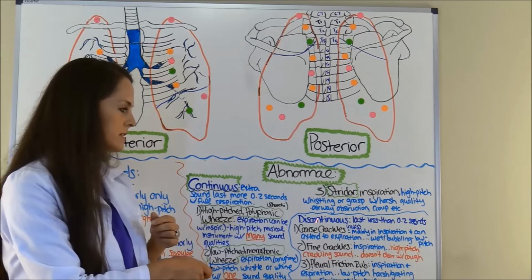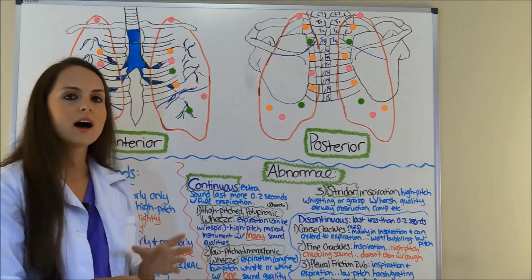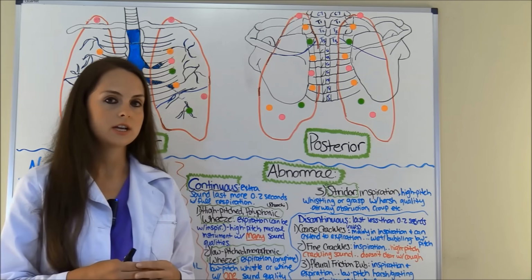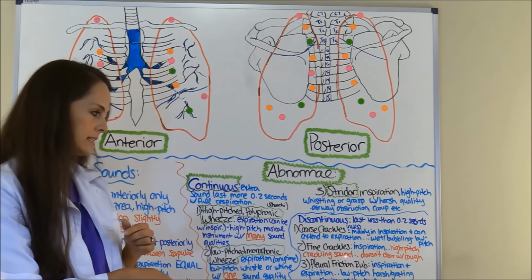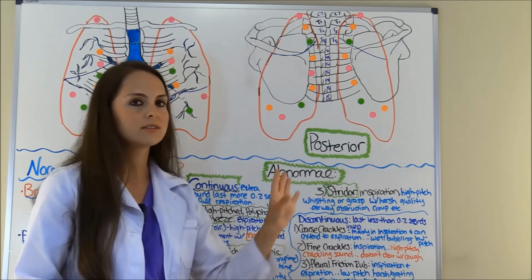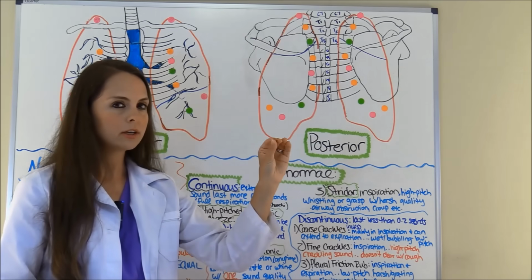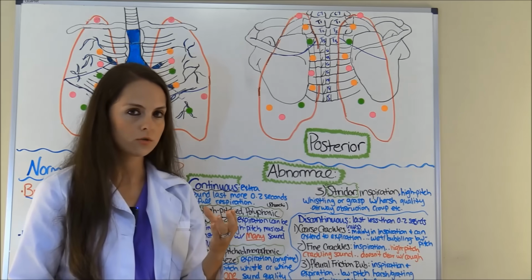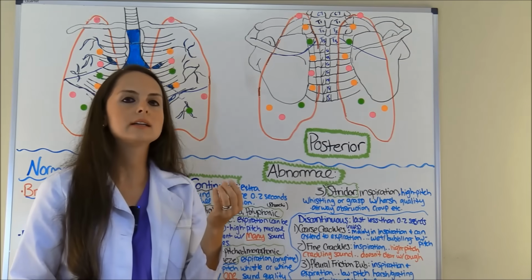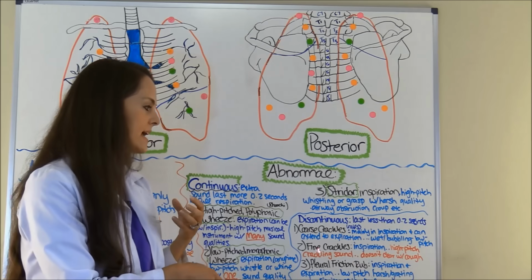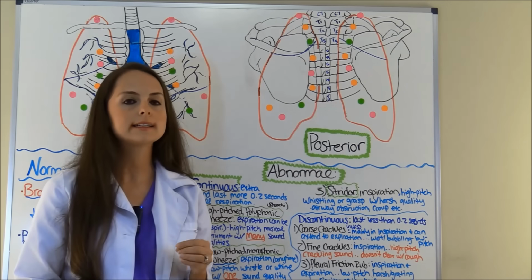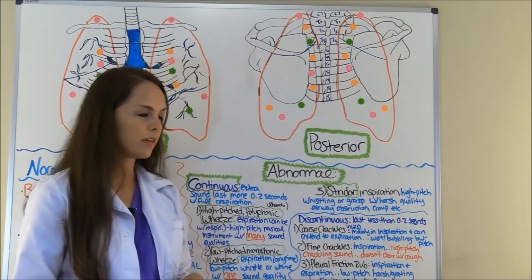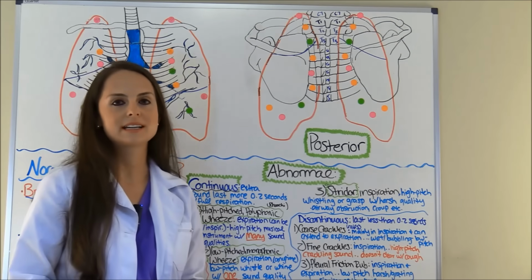The second type of discontinuous abnormal sound is called fine crackles. This is heard on inspiration, and it is a high-pitched crackling sound. Compared to the coarse crackle, which is low pitch, like a bubbling noise, fine crackles is high pitch. It sounds completely different than coarse crackles, and it has like a crackling of a fire sound to it. And the key with this is that it does not clear when you have the patient cough. So you listen, you hear that, you ask the patient to cough, and it's still there. That would be fine crackles. And this is what it sounds like.